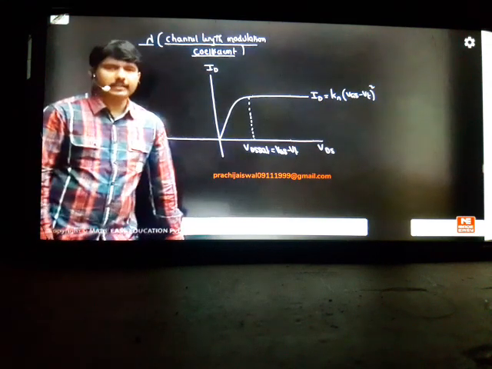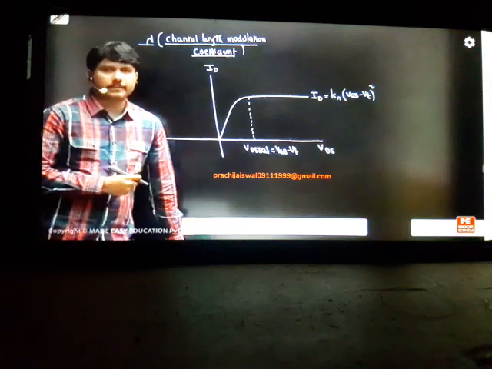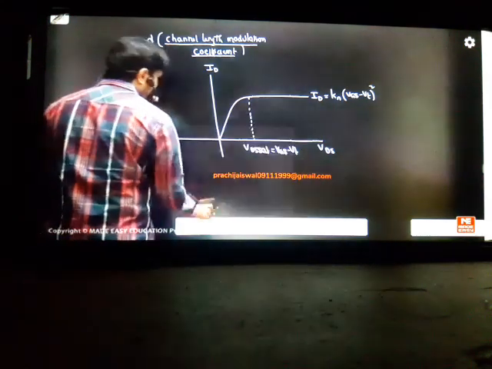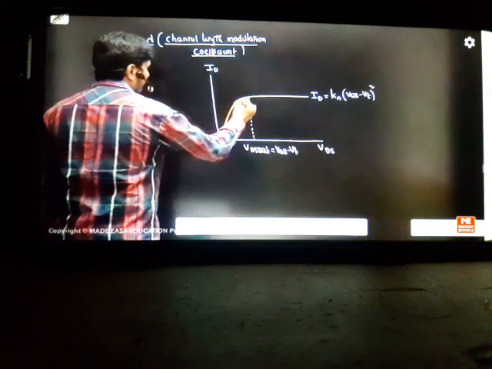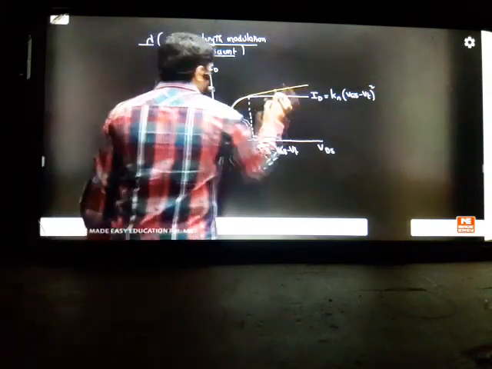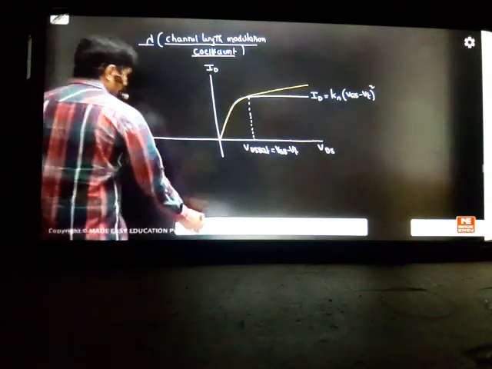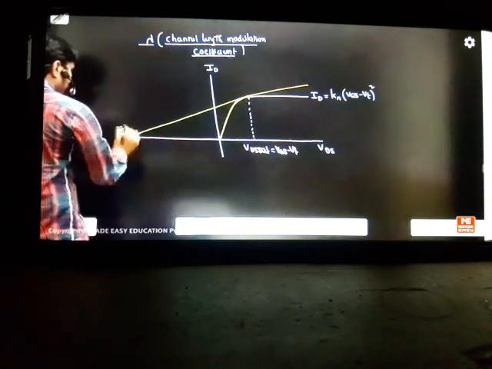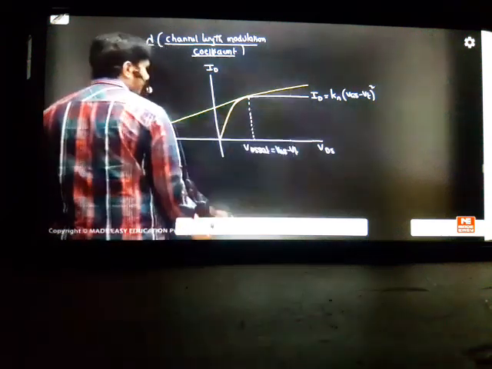This was without taking the channel length effect. Just like the base width in a BJT, channel length also changes with respect to VDS, the drain to source voltage. So whenever this effect comes, your graph will automatically vary like a practical situation. Up to here you get the same story, that's why the subject is easy to understand. Here also you get the same concept. This early scientist said the same thing, and I have done the same here. I marked one point here. So this is called theoretical to practical now.